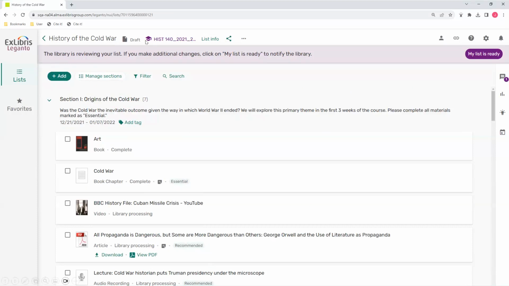It's still in draft. We haven't published it yet, but you can see the citation statuses have changed. Now they say library processing. This is also a label change that we made. Previously this would say sent. That would have been the status. So the sent status is now library processing, reflecting what the instructor needs to know in this situation. Sent was not as clear here. So instead, we have this library processing status.